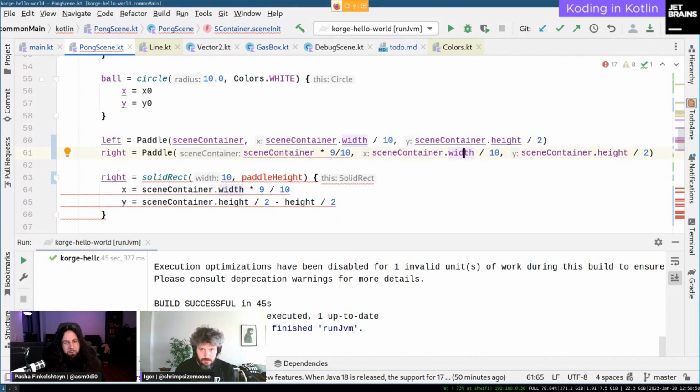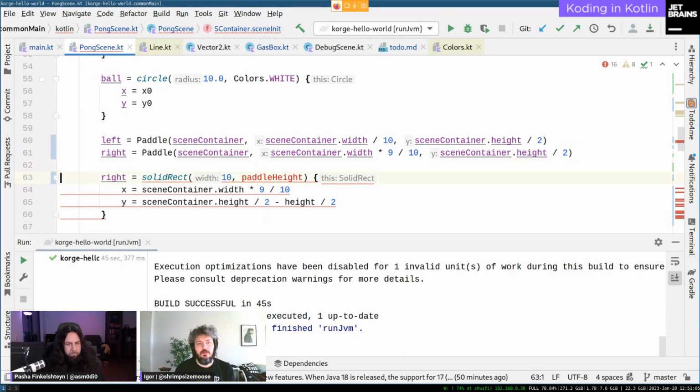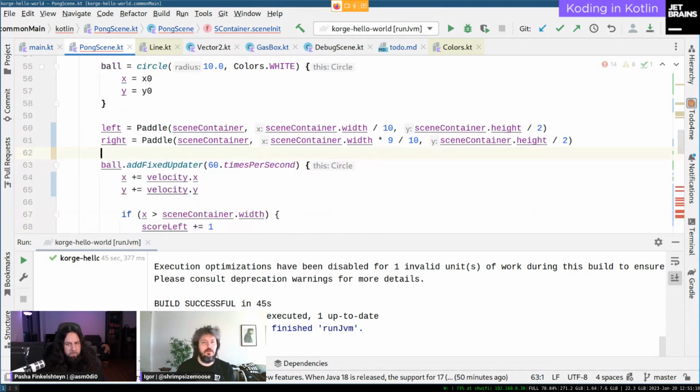Wait, no. First argument is just a scene container. Yeah. Multiply 9, divide 10. Right.